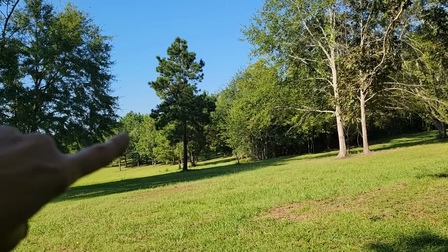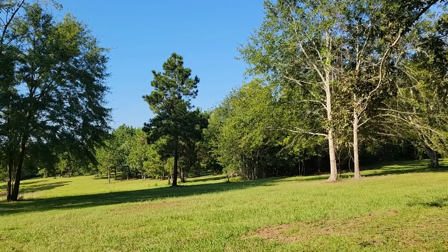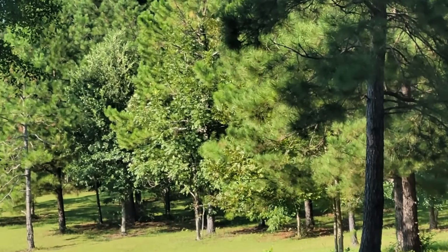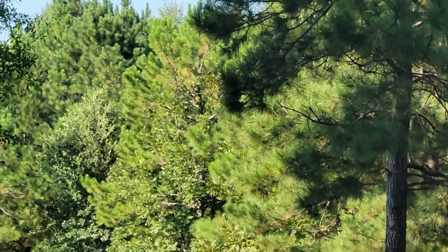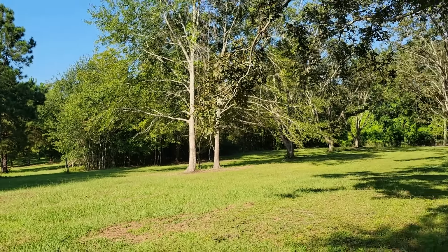And then down through those pine trees, that's where I saw them originally. Yep. There's little pecan trees. I don't know if I zoom up if you can even tell it. You can see them in there. You see those pecan trees? That's why I called it Pecan Grove. There were pine trees everywhere, but there's little bits of pecans all in there. That's the first trees I saw on this property, not knowing this was here.